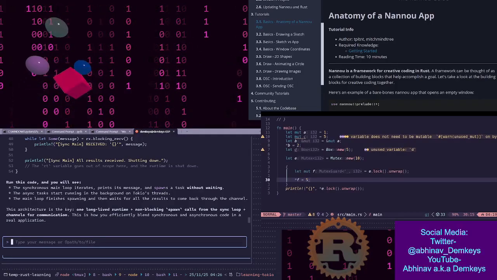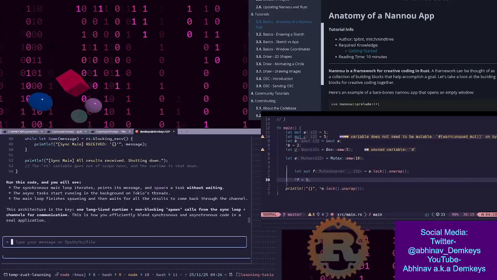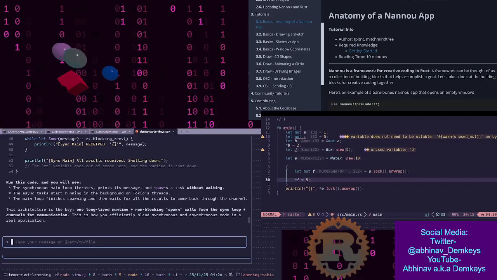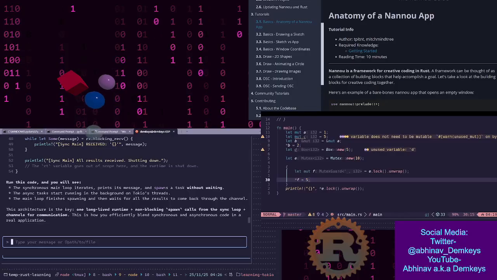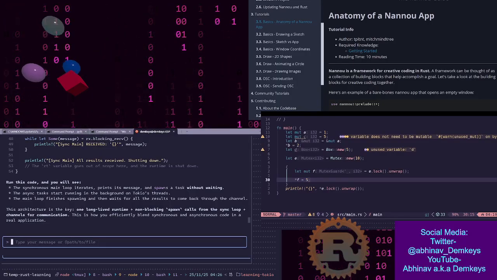Dude, I want to get through with this Tokio runtime thing. I want to finish learning about this as soon as possible so I can actually start working on async stuff in Rust.